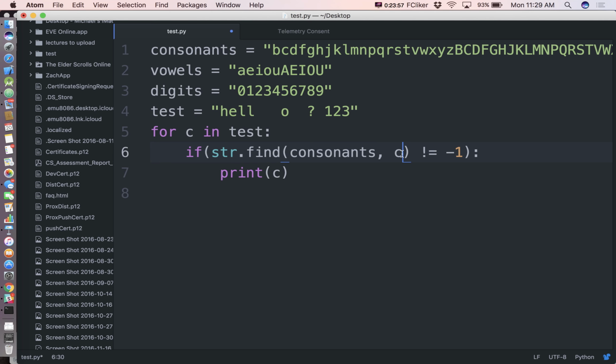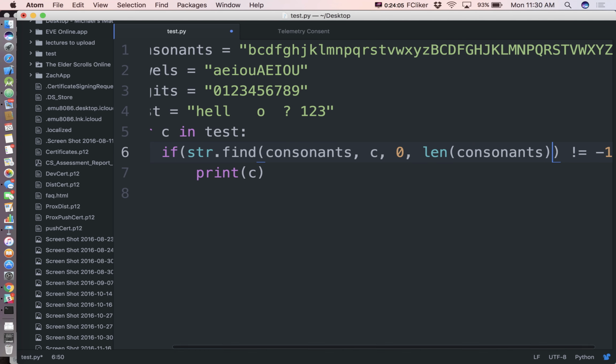And the way I'd advertised it last time, the other two things we would have had here are 0 and the length of consonants. These two are optional parameters, but this says, where should I start looking? Where should I stop looking? This particular power tool that we have been introduced to allows us to be even more granular.